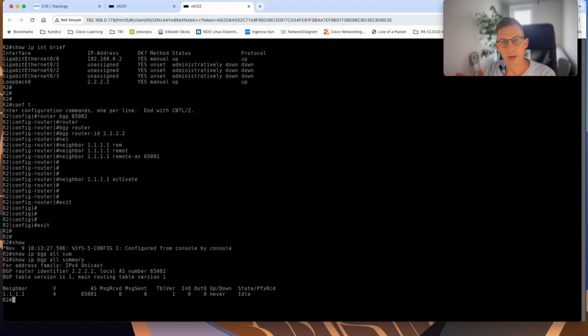So what's the reason? The first reason is it is an eBGP peer between loopbacks, so they are not directly connected interfaces, and an eBGP peer always sets the TTL, or time to live, to 1. So if it's more than one hop away, the peer will not establish.